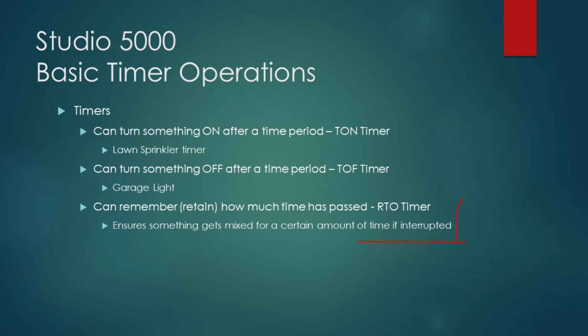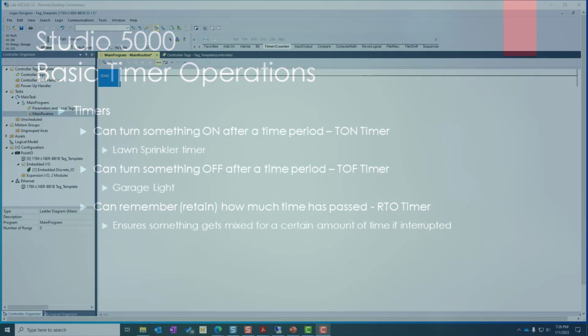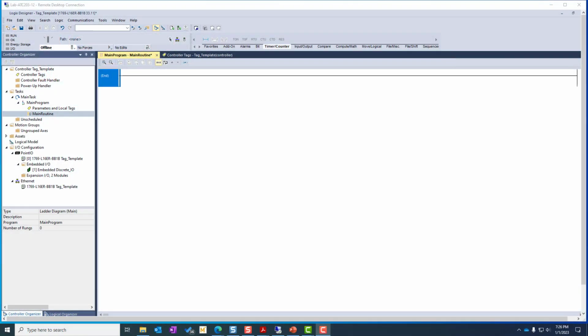And timers can also retain or remember information so that we can make sure something gets the total amount of time we intended. So I'm going to look at these features and see how that goes. Here I've opened up a program. I've already got the tags in for the controller. We're just going to go ahead and explore.